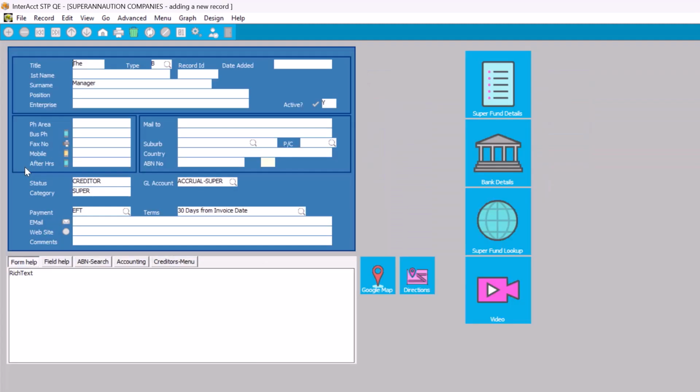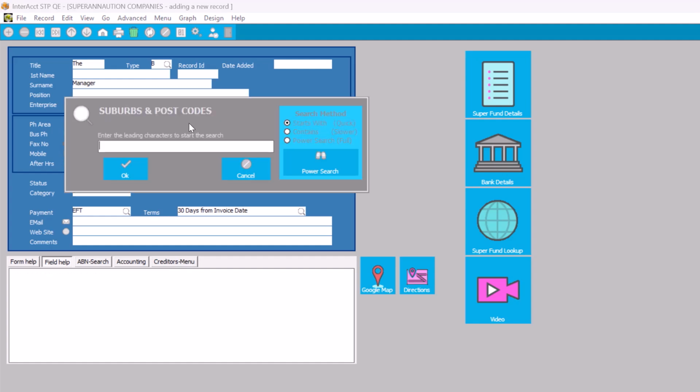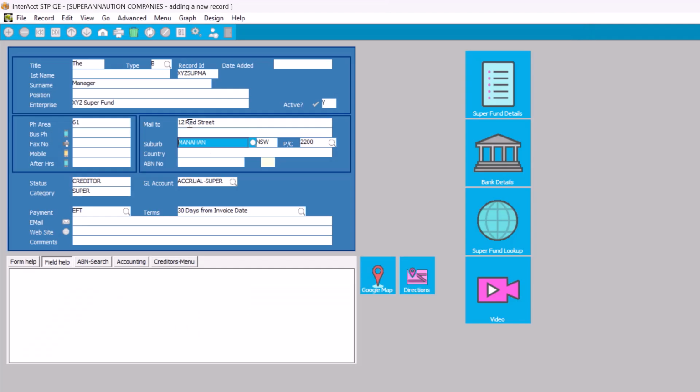So let's add a brand new one, and let's call it the XYZ Super Fund. The main thing that you're wanting to do in this record here is enter in the ABA number. So I'm just going to put in an address just for now.